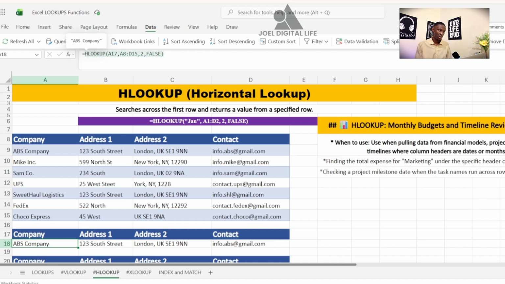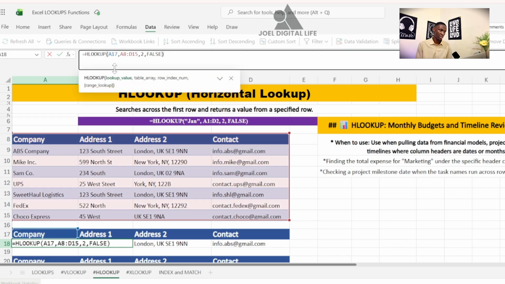How? As you can see here in my formula bar, this is my first example. I started with my equal sign, then I typed HLOOKUP, then it asked me for the lookup value. Now my lookup value is the company, then the table array is my entire table. Then I wrote the number 2.